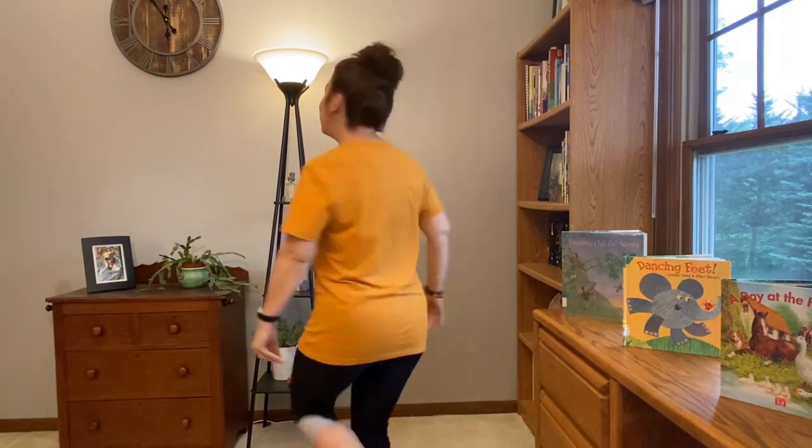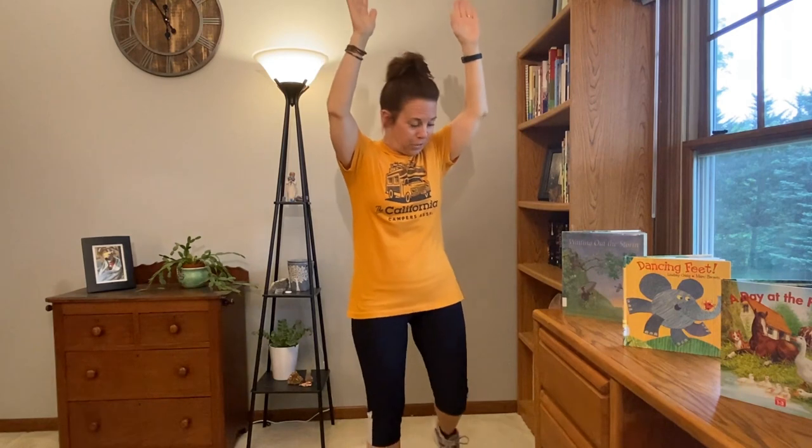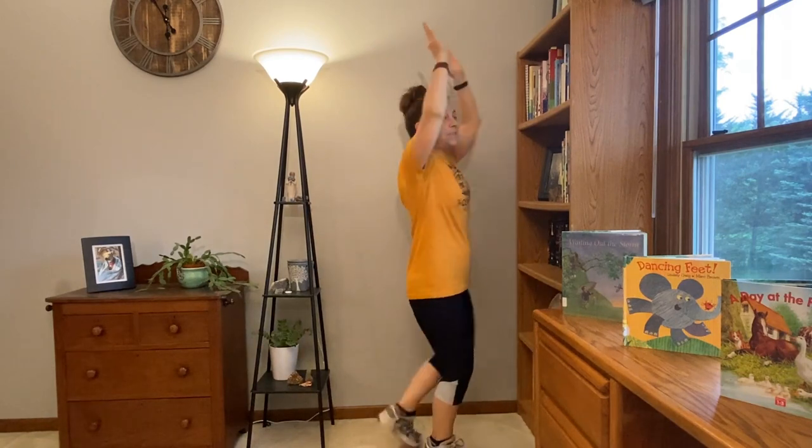So we're just going to do this normal round one. Here we go. Jump up, turn around. Clap your hands, stamp the ground. Jump up, turn around, clap your hands, stamp the ground. Okay, now we're gonna do it with our arms up high like this. Are you ready? Here we go. Jump up, turn around, clap your hands, stamp the ground.